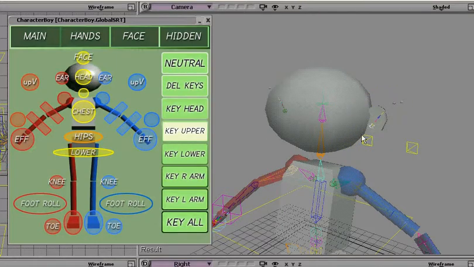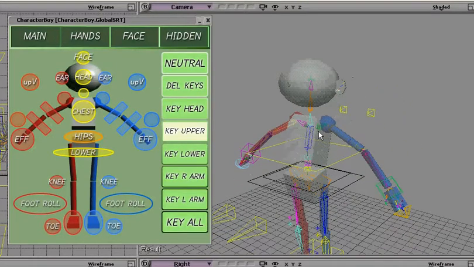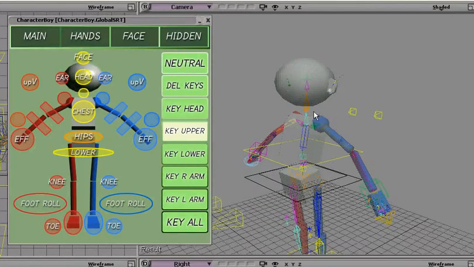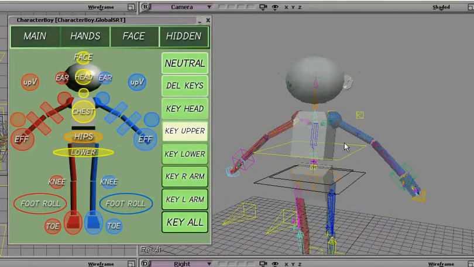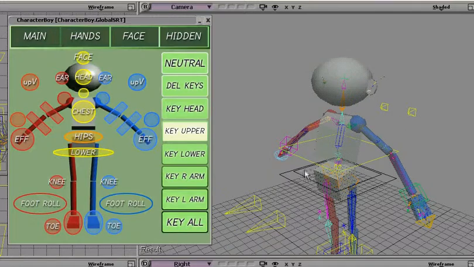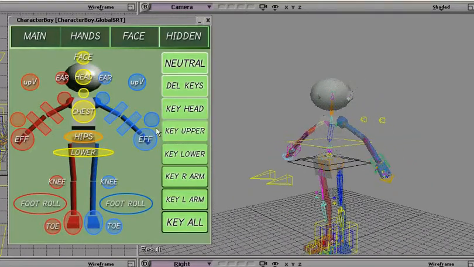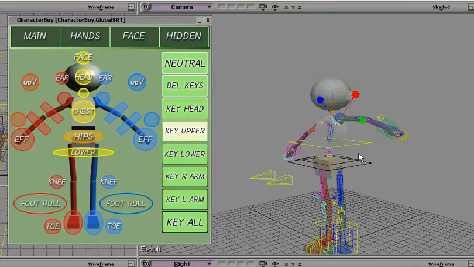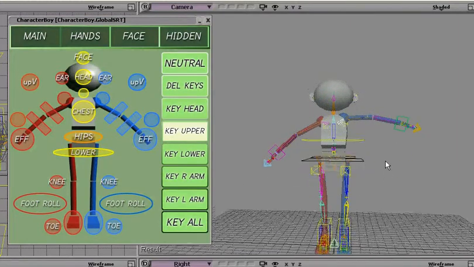That'll go along well with the cloth on the body and our other simulation. And then the facial rig will be done after the high-res model is completed. So that's pretty much what our model can do. It's pretty simple but very effective. So you can quickly pose out anything that you need.